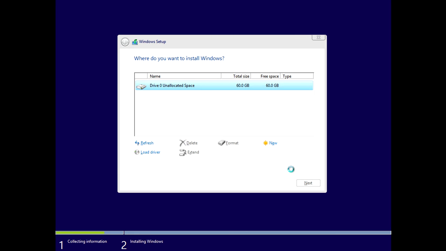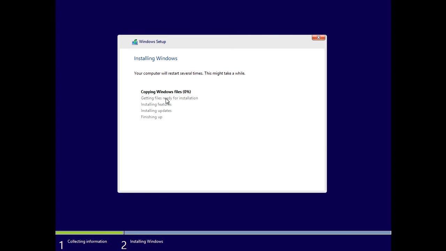And what this will do is it will begin to reinstall Windows, and it will be a wiped out fresh install of Windows. All right, so what it's doing now is it's copying the files down and basically reinstalling the operating system. All right, so that's how you do it, and it might take about 30 minutes depending on how fast your computer is. When you boot the system up, you're going to notice that everything is wiped out and it's going to be a fresh clean install.